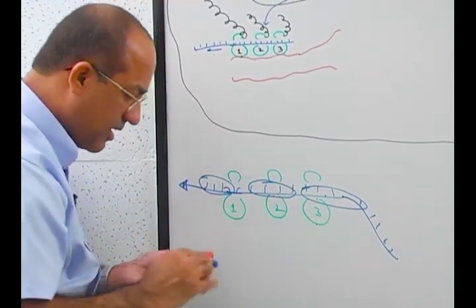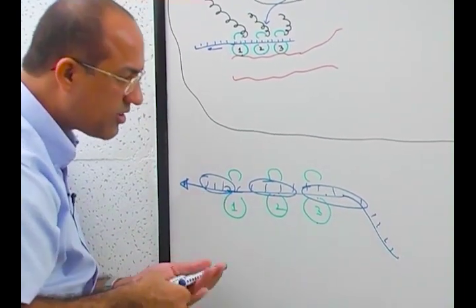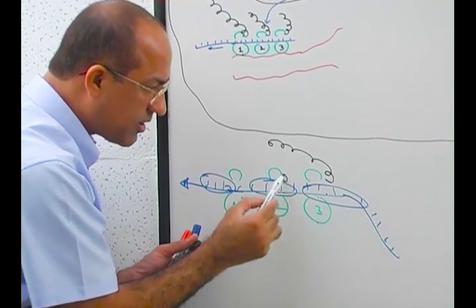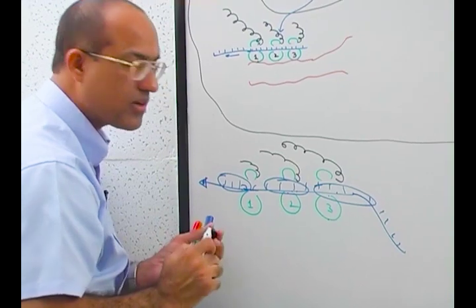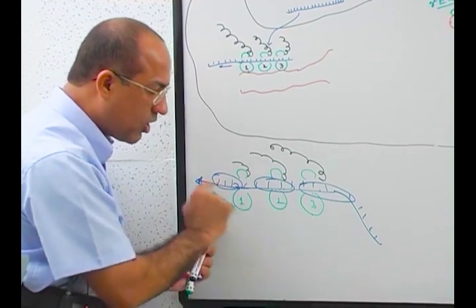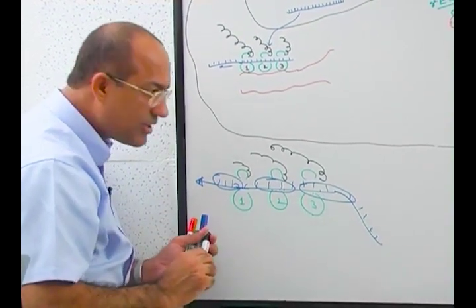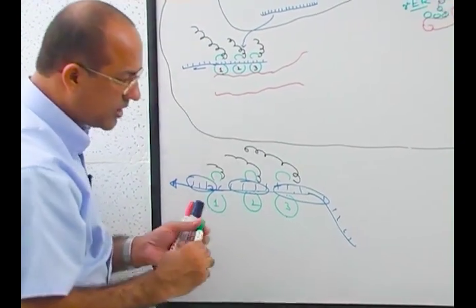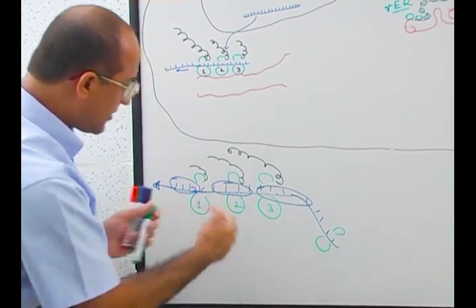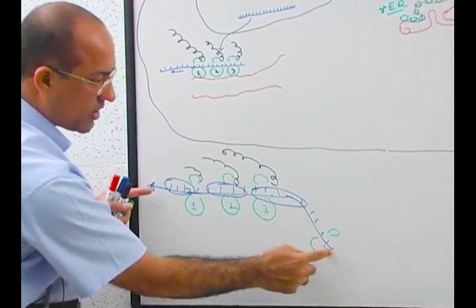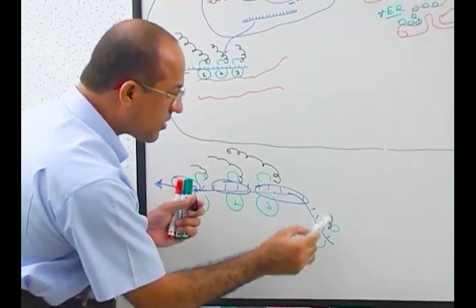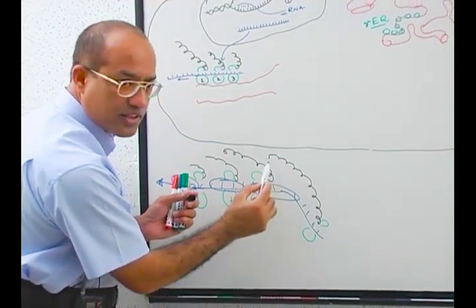So every translator will be translating this code into an amino acid sequence, but this has made the maximum amino acid sequence. It has translated a little bit less. It has translated much less. But as it keeps slipping, every ribosome will reach all the information. Let's suppose there is a ribosome here, as it is moving in this direction. It has read all of this, it is at the tail end. It means this ribosome has read most of it, so it has translated into the longest peptide chain.